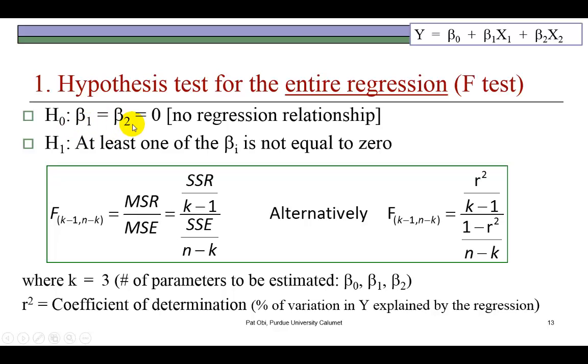we're still going to reject it. If β₁ is not equal to 0, but β₂ is equal to 0, we're going to still reject it. And finally, if both β₁ and β₂ are not equal to 0, we're going to reject the null hypothesis. So as you can see, there is no way to mathematically represent that. And therefore, we would have to word it. An example is, at least one of the coefficients is not equal to 0.